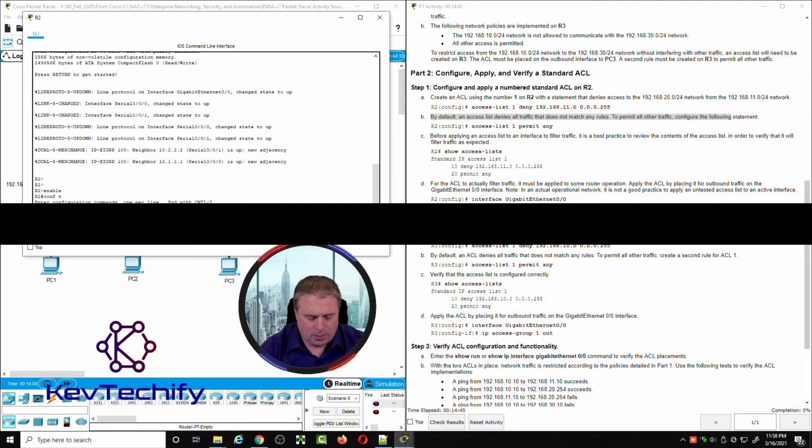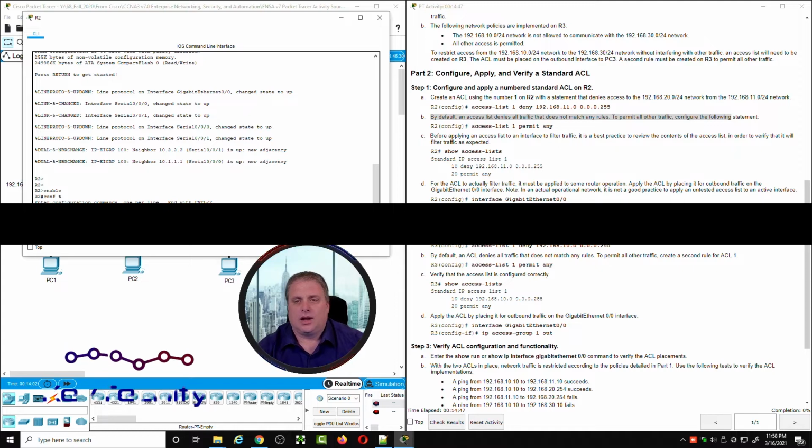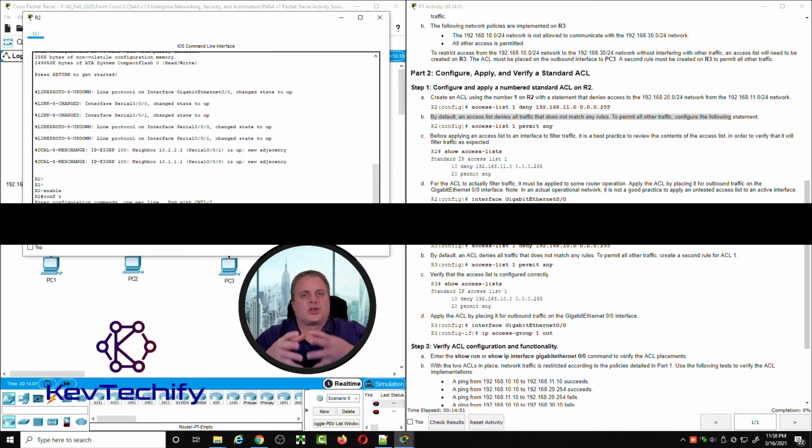And here we want to permit, and normally you put the source address in here, but we want to permit everything else to go through this connection. So we could put quad 0 in there, or we can use the keyword any.